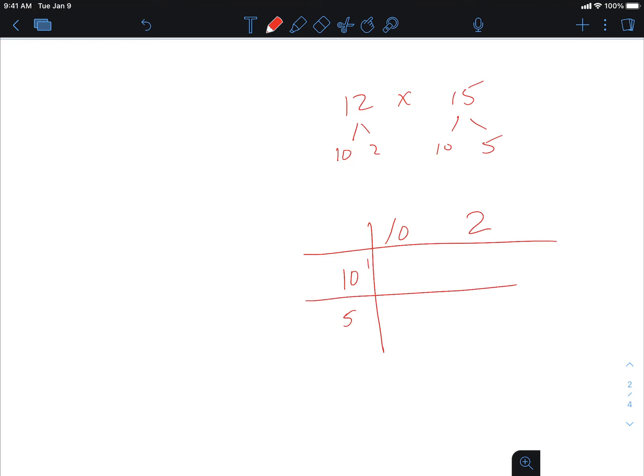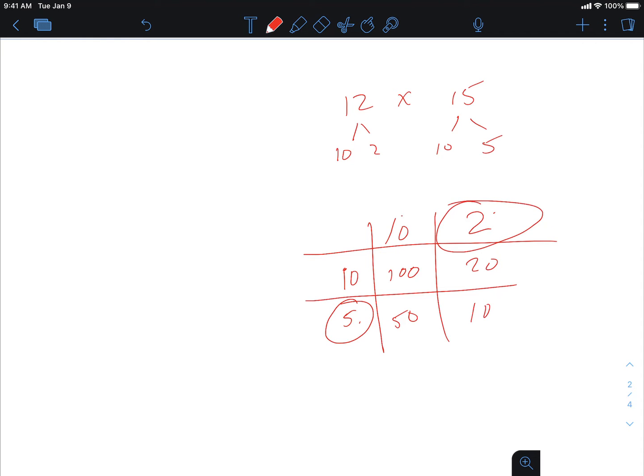is we go up, and let's just say we do that question, 12 times 15. Okay, we would break this down into a 10 and a 2, and we'd break this down into a 10 and a 5. Okay, so if I was to do my table method, I'd say, okay, there's 10 and 2. And then down the other side, 10 and 5. Okay, well, how would you fill in the middle? 10 times 10 is 100. 10 times 2 is 20. 5 times 10 is 50. 5 times 2 is 10.